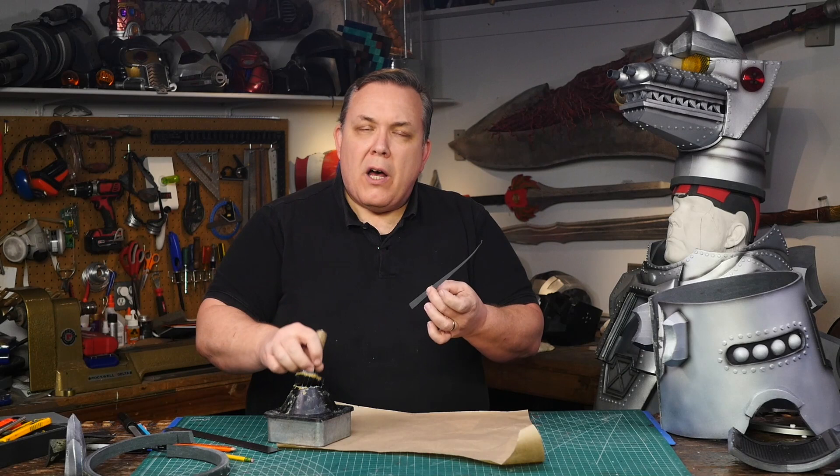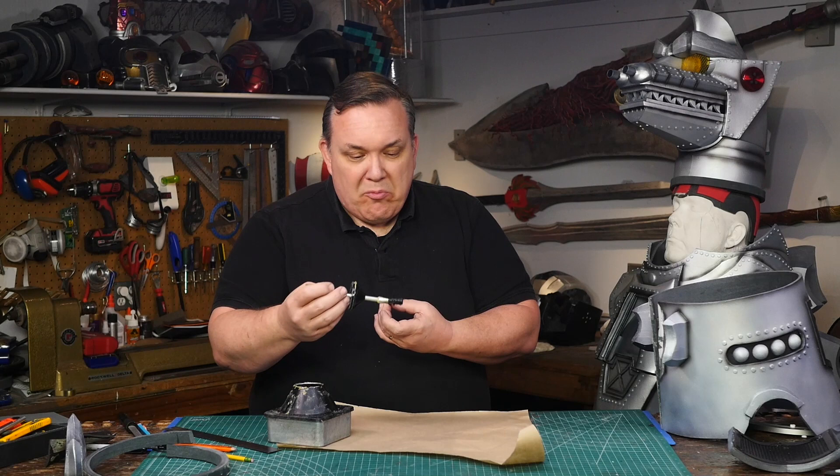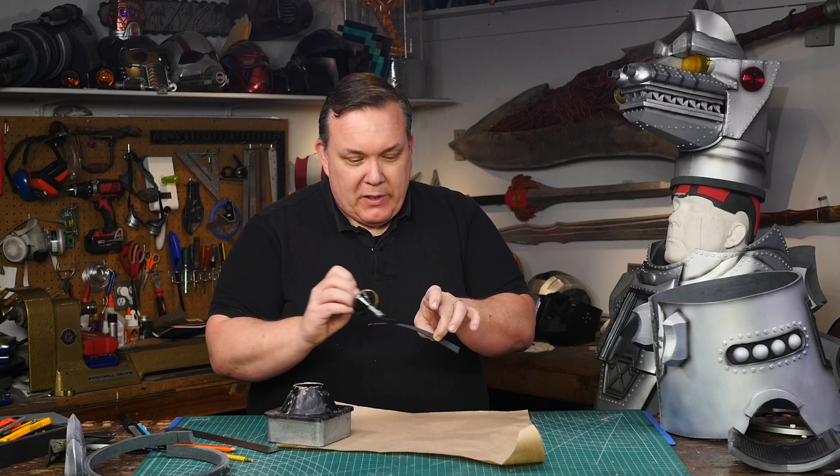It's really funny how set I was on grinding things down — either removing material from the Lazy Susan or removing material from the inside of the neck. It just didn't even occur to me to split it open until just now when I was actually looking at the parts on the table. It's like, oh, I should do it like this.